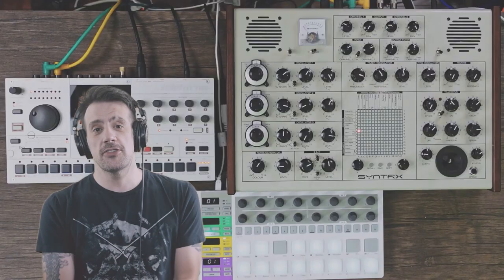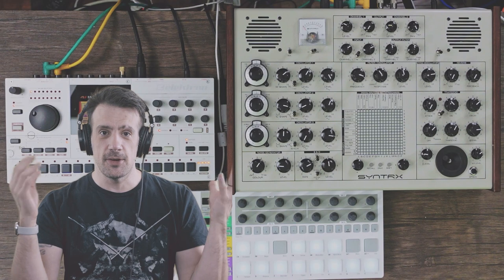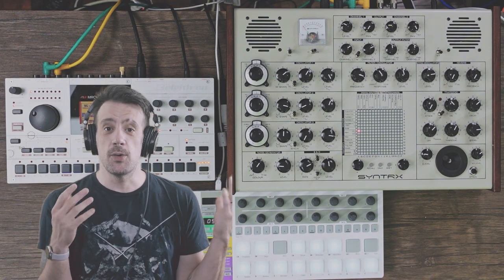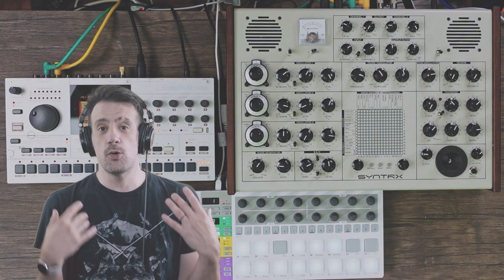Most of this video is just going to be jamming, and if you want to learn about every single feature that the SYNTRX has, then definitely look at the manual and check out Loop Pop's amazing video on it. But I'm just going to show you a quick overview of how this matrix works, because that, in my opinion, is the coolest part about it.